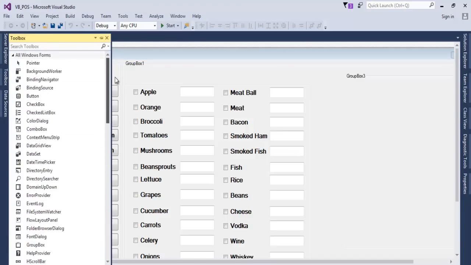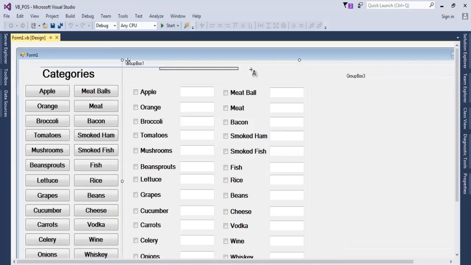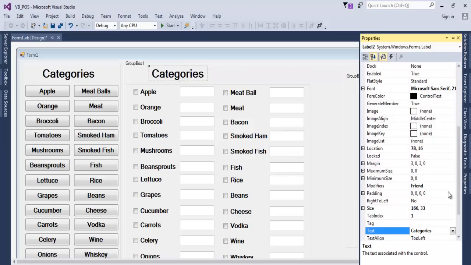Let's add a label. Let's look for one. So this very label, we can copy it across and change the data in there. Let's change that to point of sale. Okay, we just call it point of sale system. Alright, that's fine.